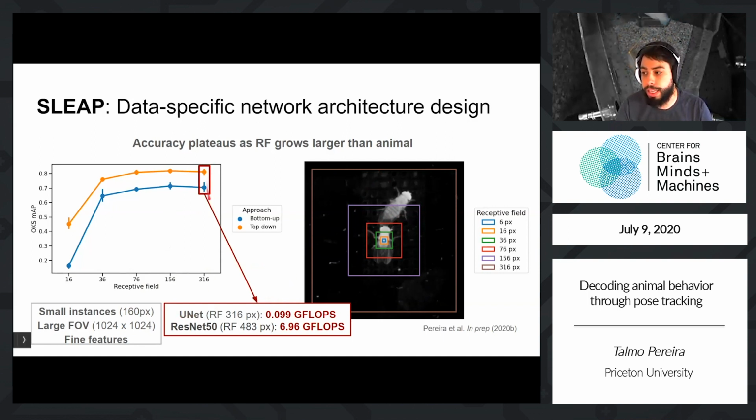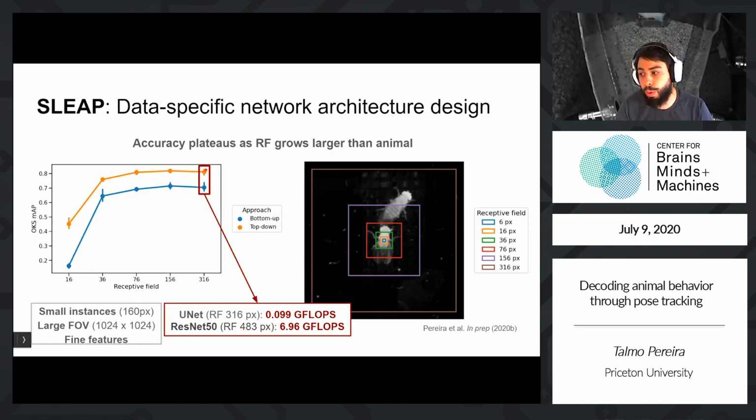And so as a point of reference, a UNet that has a receptive field size of 316 pixels and achieves effectively plateau level accuracy, effectively perfect accuracy, has orders of magnitude fewer floating point operations than a general purpose ResNet-50, like that used in one of the DeepLabCut backbones.